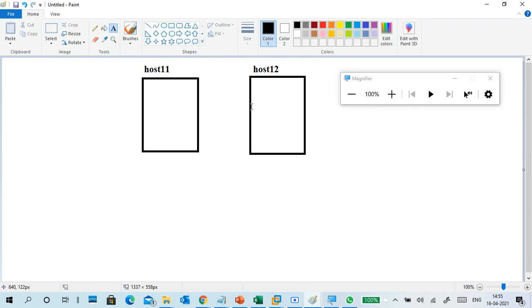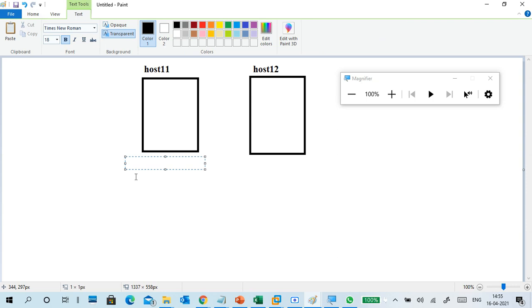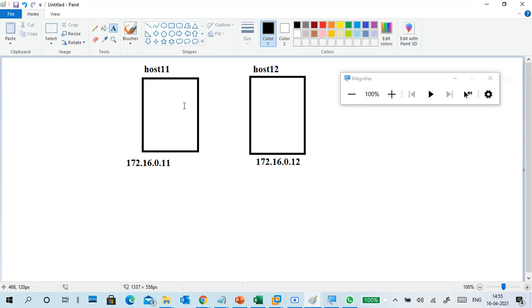They have their own IP addresses, right? For example, 172.16.0.11, so I'll put 11, and 172.16.0.12. Okay, this is one host, this is another host.